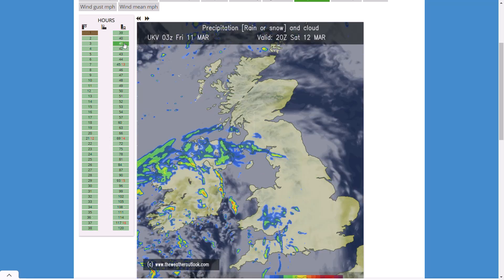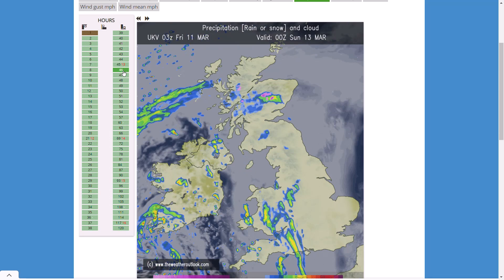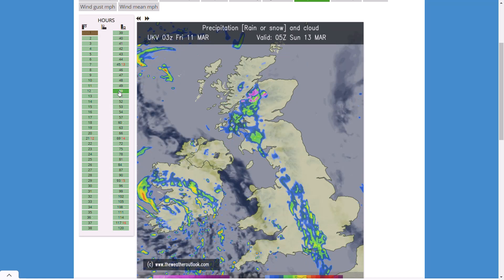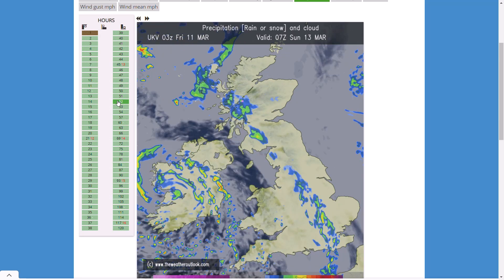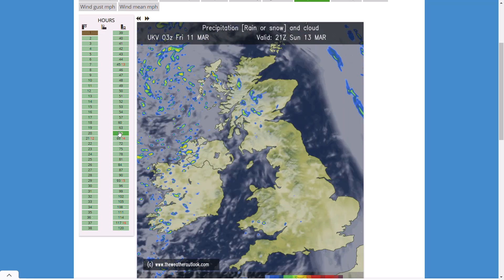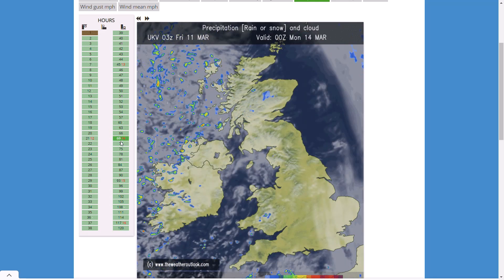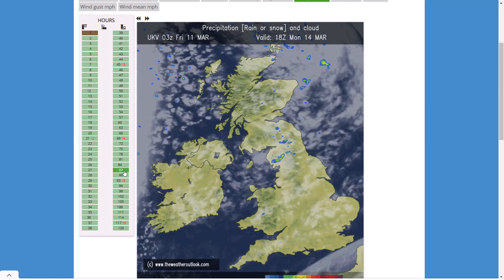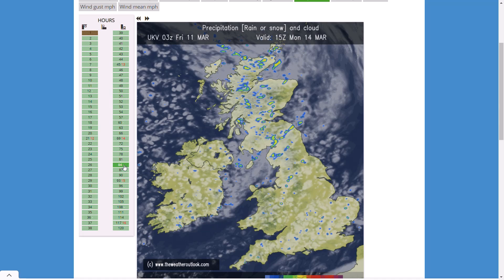Beyond that, precipitation spreads through once again through Saturday night into Sunday — again patchy in terms of intensity but fairly widespread cloud and lighter rain. Moving through Sunday, it eventually slowly clears away, but we'll see a lot of showers through Sunday evening before it clears by the early hours of Monday. Nothing too crazy — maybe showers in the north and a widespread outbreak of a few showers further southwards on Monday, but nothing too crazy.